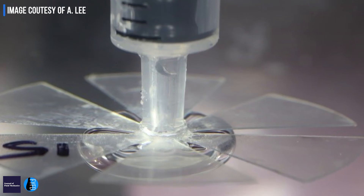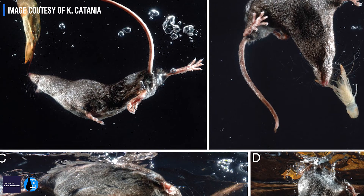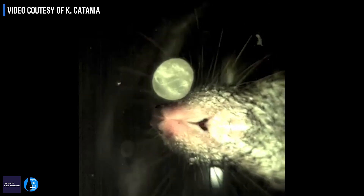What we're hoping is that if we better understand how this mole does this, and connect it to other characteristics with the American water shrew and the Russian Desmond, then we can figure out core characteristics where we can look at another mammal and say, okay, you have what it takes to do underwater sniffing — let's see if you can do it too. Because we suspect that this behavior might actually be much more common than we think.